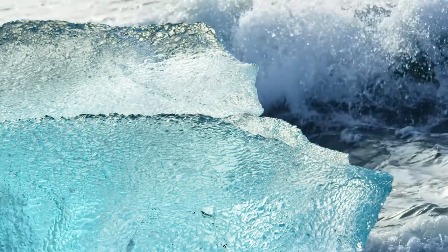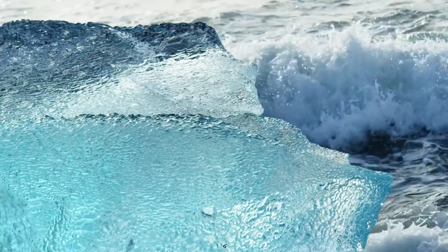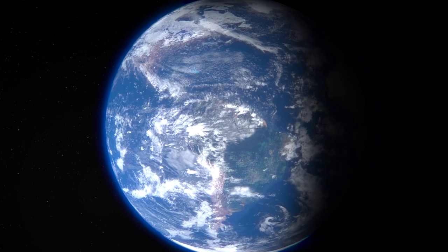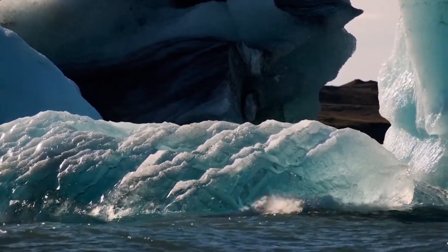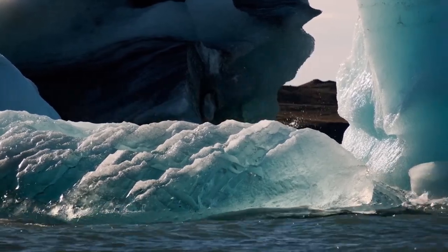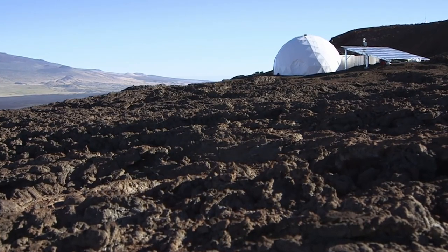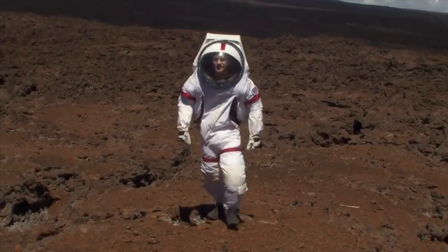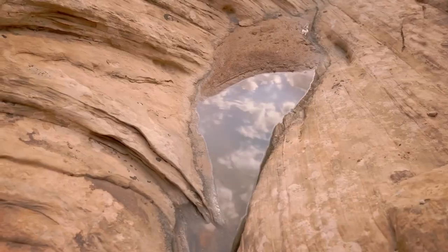The surveyor identified waves or undulations in the ice surface, in addition to confirming the previously discovered movement. On Earth, we've utilized a similar apparatus to track the movement of our own ice sheets in relation to the liquid water pathways that exist beneath them. Using the specific Martian circumstances in gravity, the researchers created a computer-driven simulation model for Mars using this data to determine the precise motion of these ice caps. The model demonstrated that this movement could only result from subsurface liquid water motion.